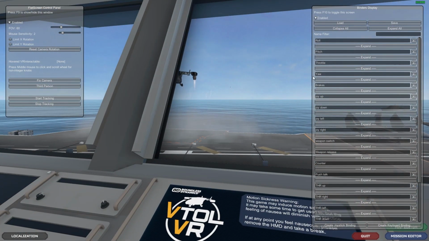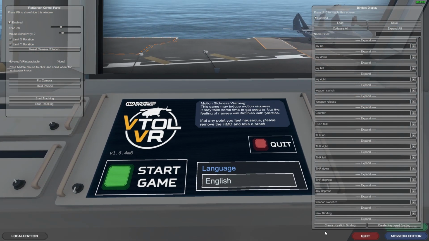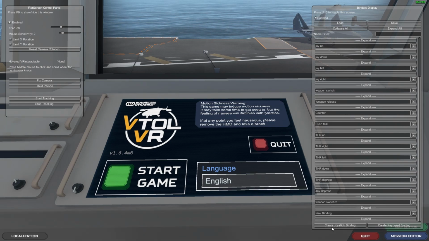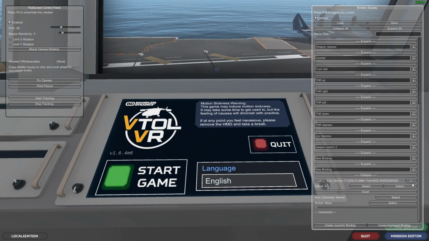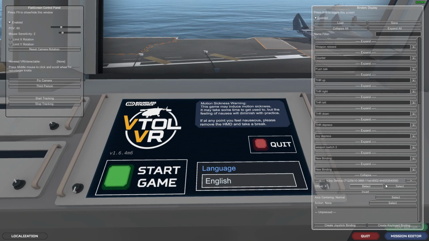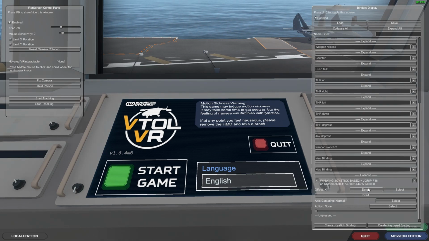Next thing, you wouldn't be having all of these controls over here as a first time starter. Anyway, how to create a keybind is to click one of these two buttons, either for your joystick or your keyboard. Next thing, choose your device by clicking these arrows up here. If you have one joystick, it already chose it for you. If you have multiple, you might want to pick which one you want to use.